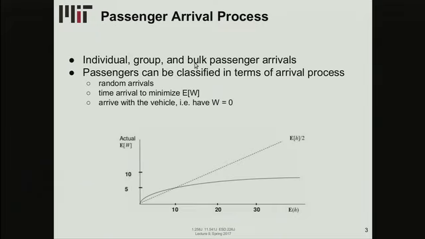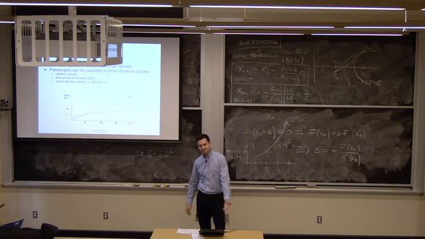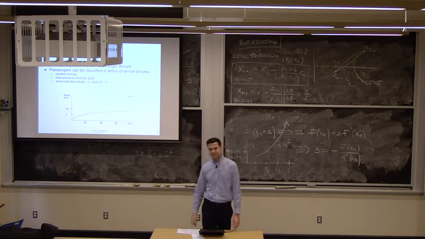There's bulk arrivals, so if you have a bus stop right outside of a train station and the train has just left and a bunch of people got off the train and they all want to board the bus, that's not being captured by this. We can think of the passenger arrival process in steps, from having no information to having a lot of information. So random arrivals is what we typically assume, certainly for high frequency service. And in some cases for all kinds of service, and that's more problematic, right?